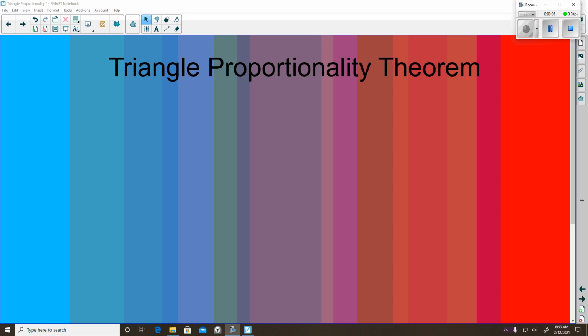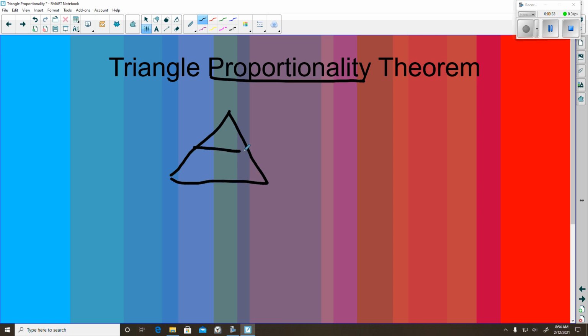What we're going to do is talk about the triangle proportionality theorem. Proportionality is a long word, big syllables, but pretty simple things we need to look at. The proportionality theorem talks about proportions within triangles. What we have to have is some parallel lines and a triangle. So we're going to look at pictures where we have triangles that are separated by parallel lines. So let's talk about it through some examples.